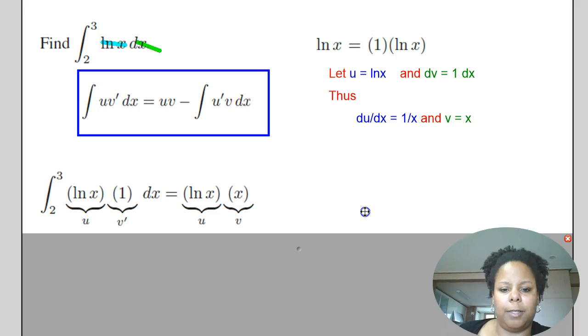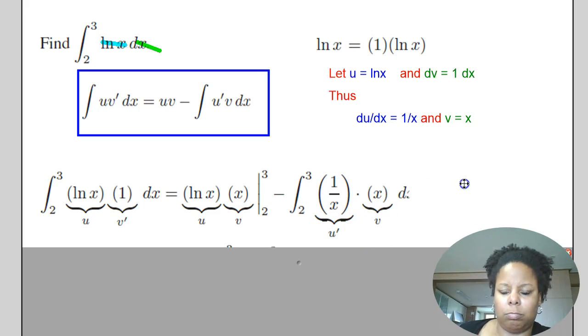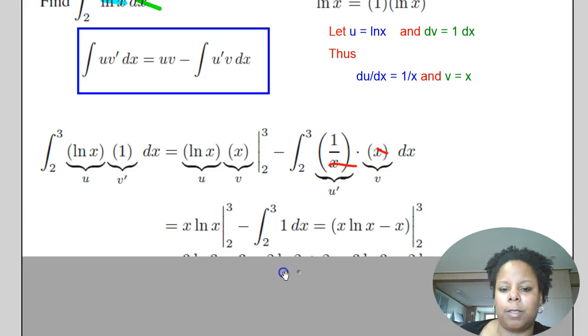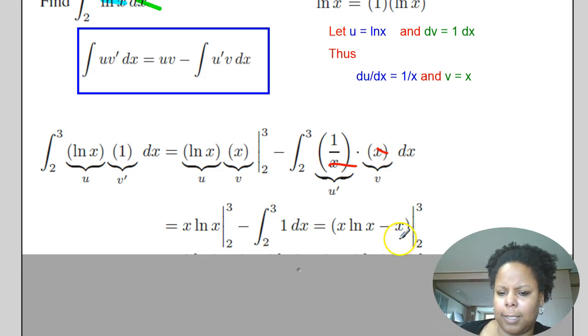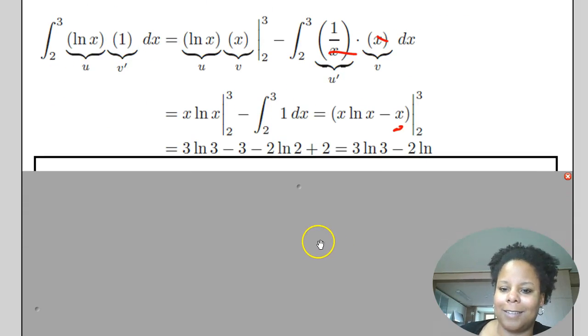So I have u times v minus the integral of u prime, v. And because we started with the limits of integration from 2 to 3, we still maintain that, okay? And the great thing about that is, look, these two things seem to cancel each other right out, which is exactly what we love. So we end up with an even simpler problem because the integral of dx is just x. And so now we have to evaluate this, and then we're done. Isn't that lovely? Great.